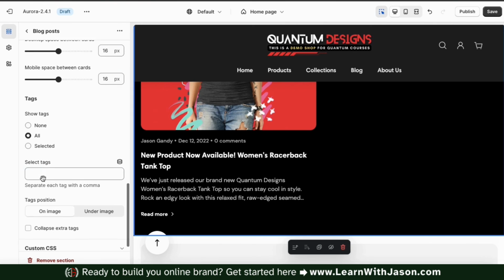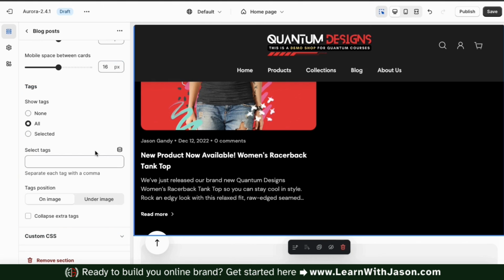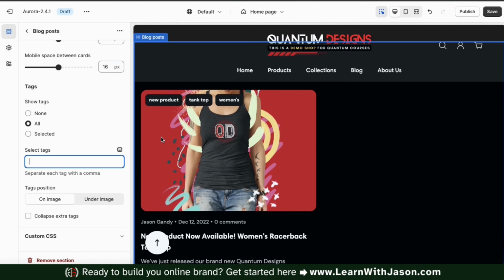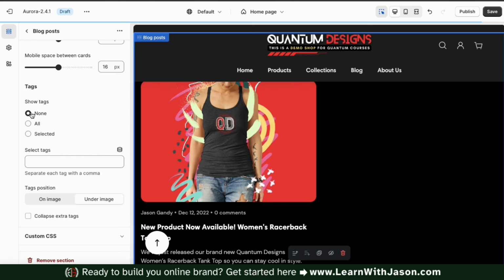And in the last section here, we can select to add tags. You can select to show no tags, all your tags, or selected tags. To select tags to show, simply type in the tags that you want to add in the text field here. When you type in your tags, make sure you separate them with commas. But I have the all option selected, so all tags associated with my blog post are being displayed. Also, we can select to have the tags displayed on top of our image or underneath the image. Or if you like, you can click the None option here to remove your tags altogether. This has a cleaner look, so I think I'll actually go with this.